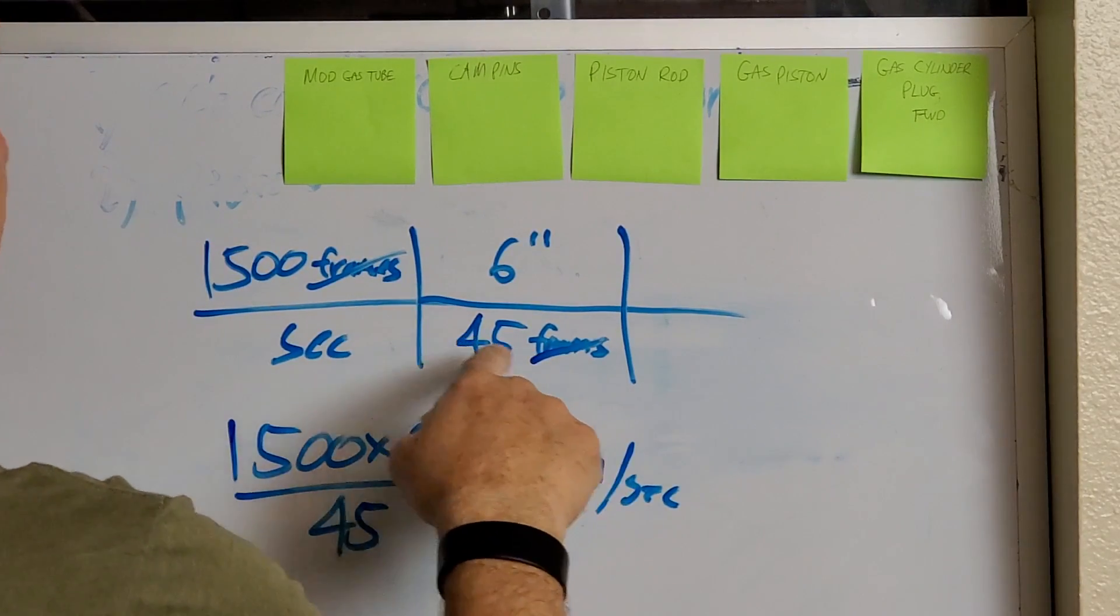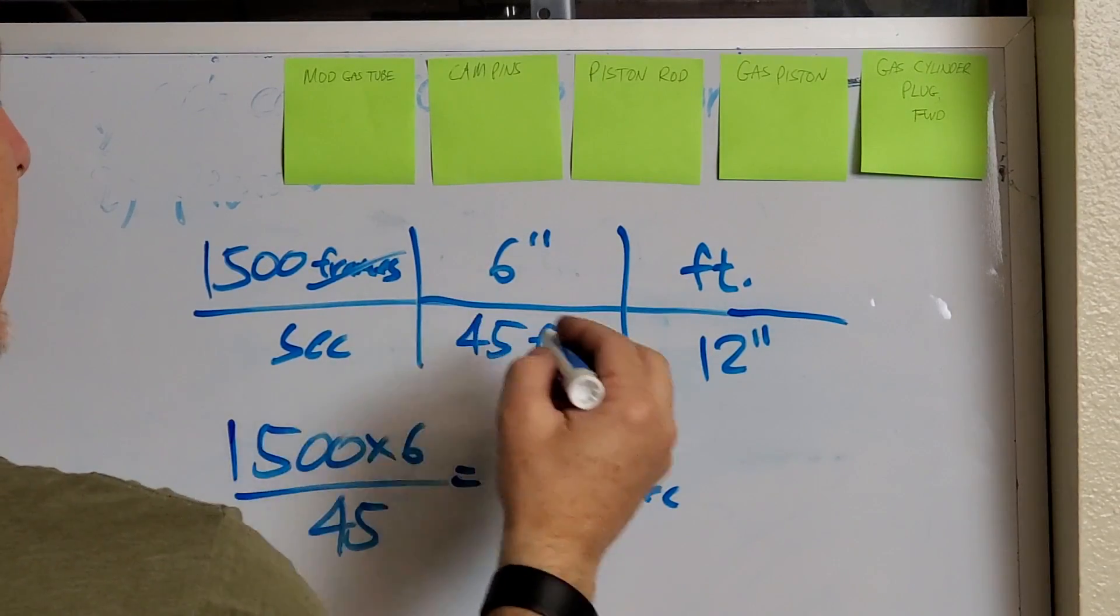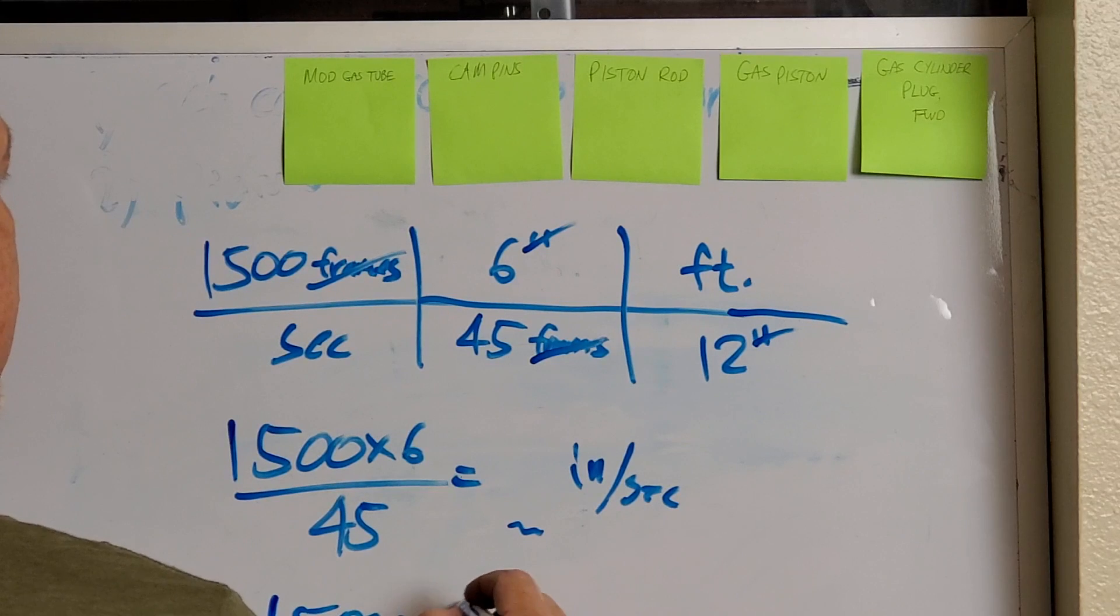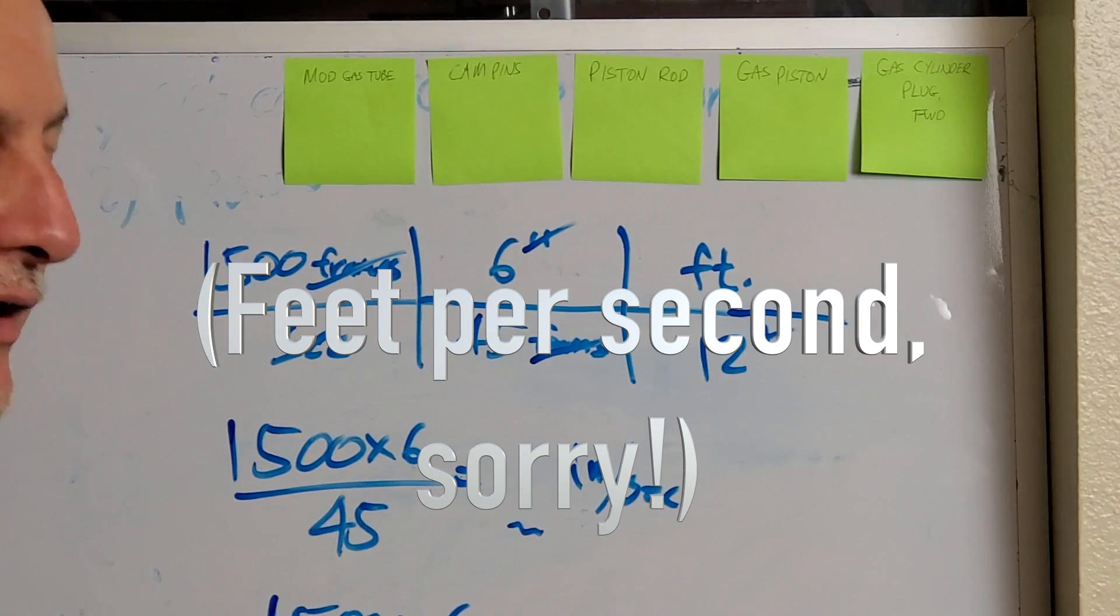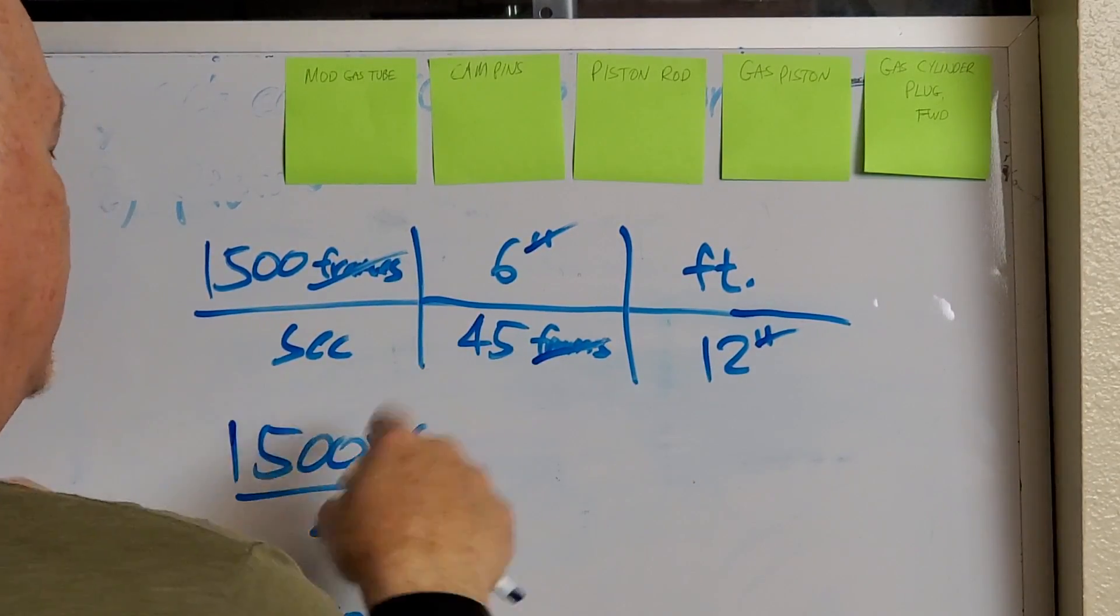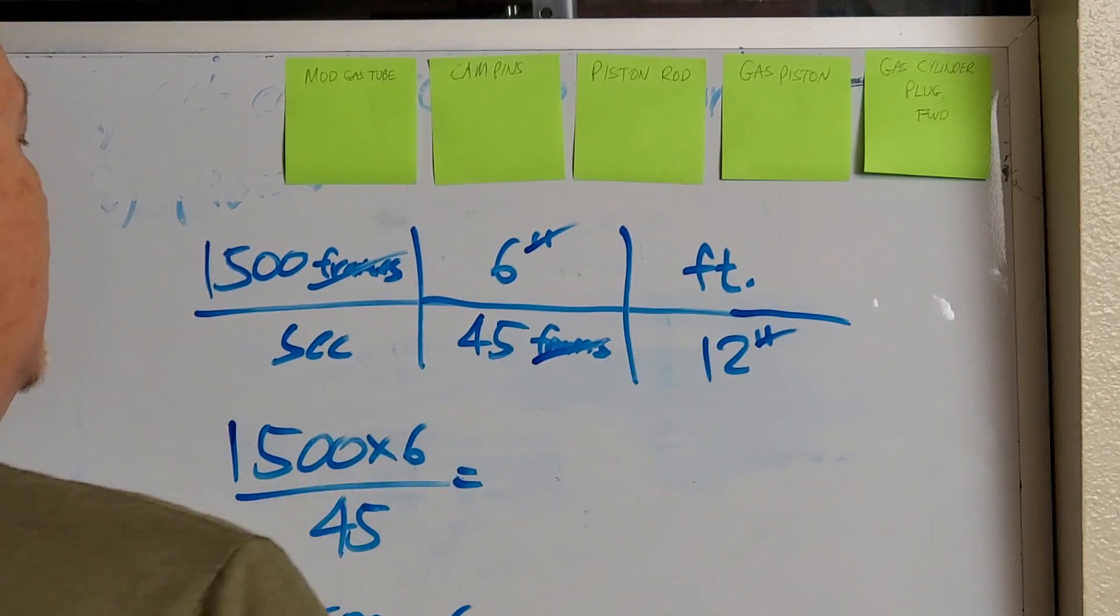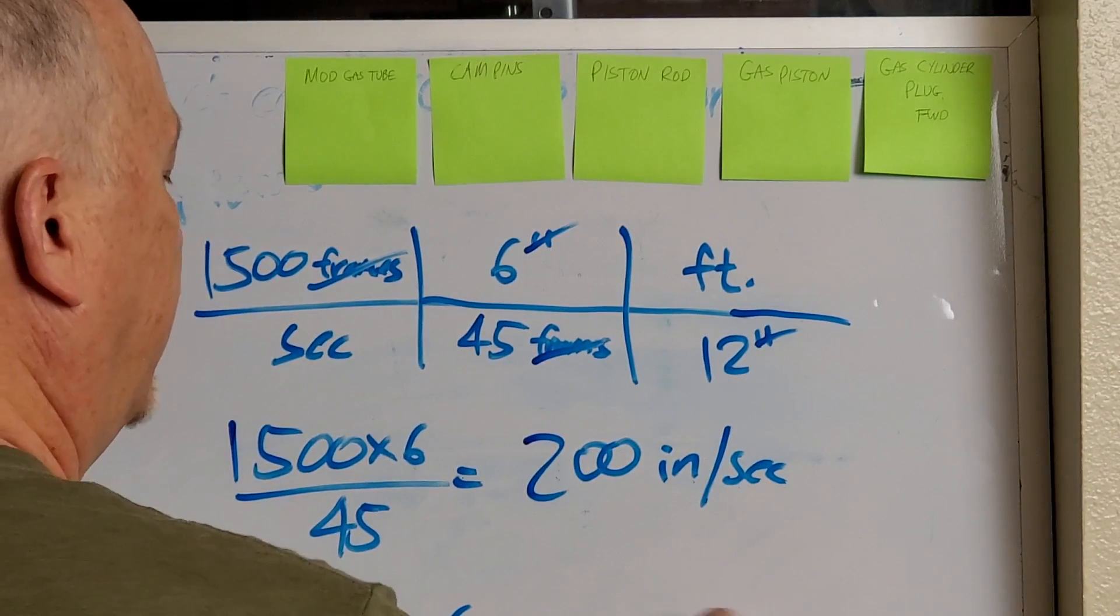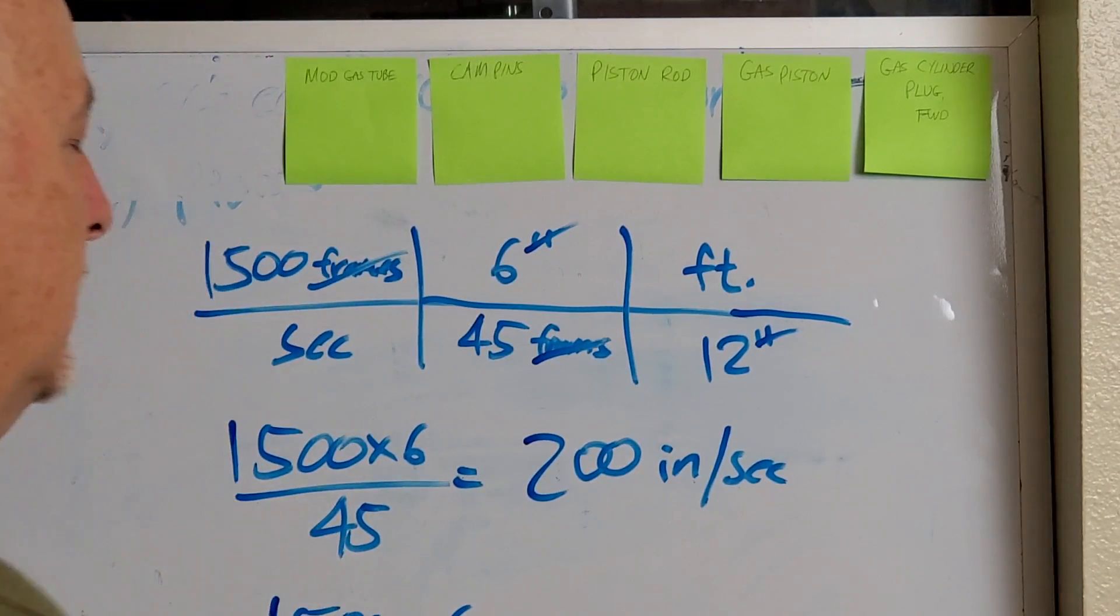But now say I want feet per second. If I want inches per second, then it's 1500 times 6 divided by 45 equals whatever inches per second. So I want to continue on to get feet per second. We've got inches, how many inches in a foot? We've got 12 inches in a foot. So now we can cross cancel inches. So now we've got 1500 times 6 divided by 45 times 12. And that equals whatever feet per minute. So let's do the math really quickly. So it turns out that this number, 6 times 15, 90, so 1500, 9,000. This is 200 inches per second. And then you can just take this number divided by 12, and you get 16 point number of the beast feet per second, or 16.666.